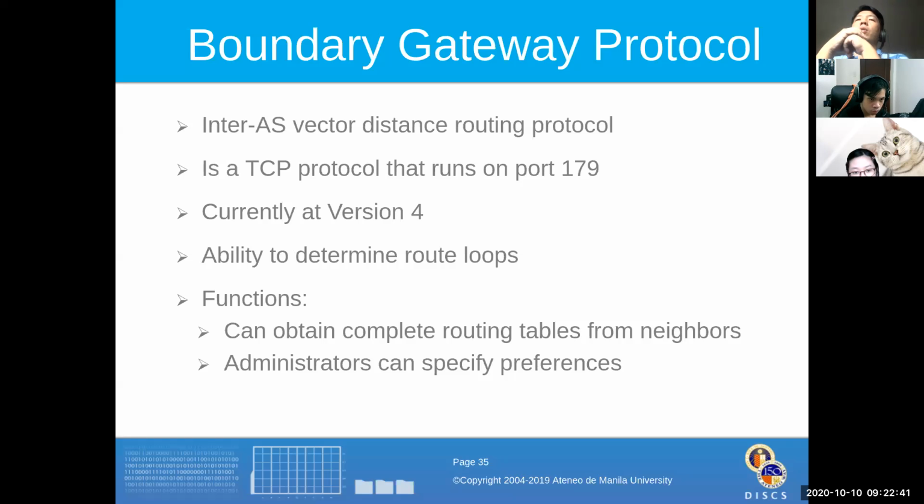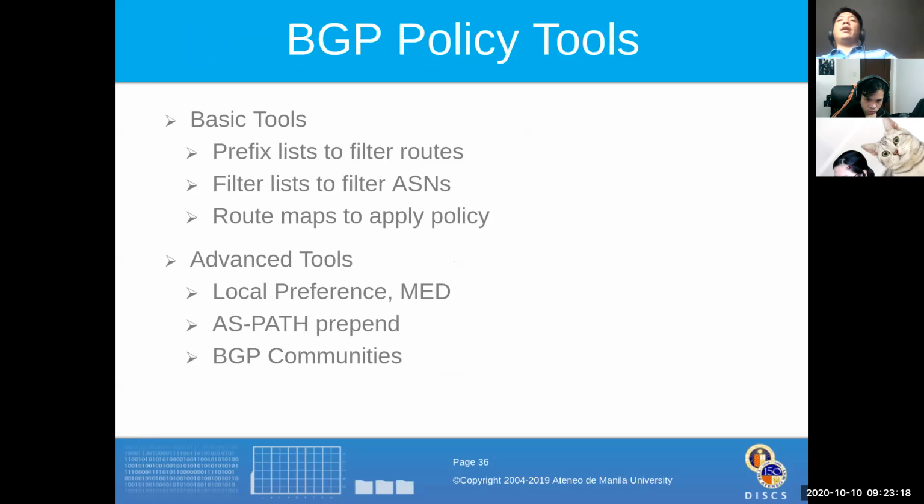So they created a more advanced protocol called BGP, or Border Gateway Protocol. It is an inter-AS protocol. That means you connect this to networks that you do not necessarily administratively control. It's a TCP protocol running on port 179. So TCP 179, this is how routers talk to each other. It's currently at version 4 and has been at version 4 for more than 20 years. That's how stable the protocol is, right? And it has the ability to detect routing loops and to define policies as well. That's the reason why administrators can set preferences. You can determine what network you prefer or not, right?